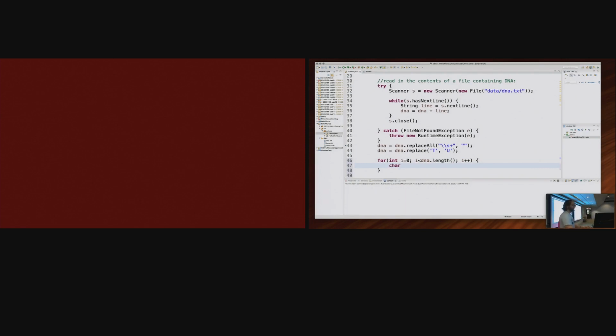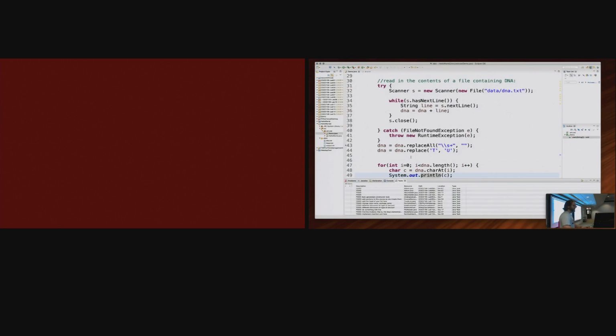So char c is equal to DNA dot. How do I get a character at a particular index? Char at the ith index. And then let me go ahead and print them out and show you that this is actually processing it character by character. Right? There it is. So A, A, G, G, and then all those T's have become U's.